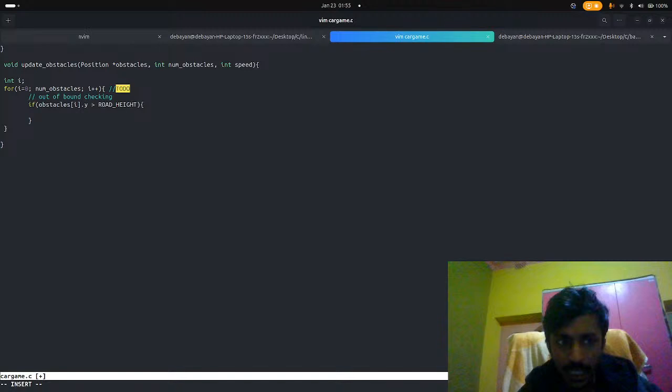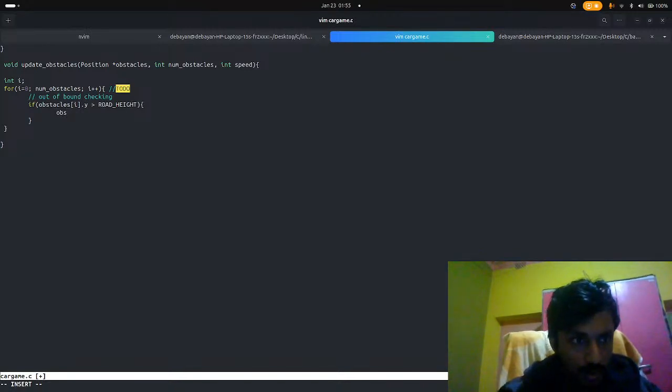I mean, it will initialize, it will come to the main position. So obstacles of i, having the index i, equal to 0. All right.